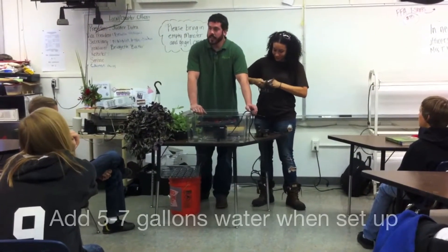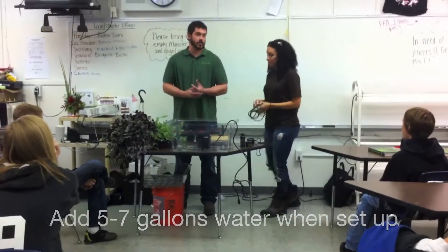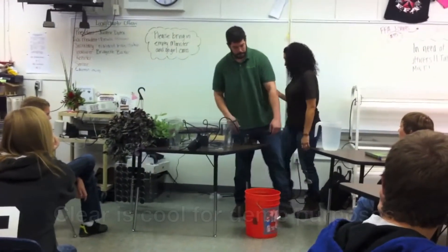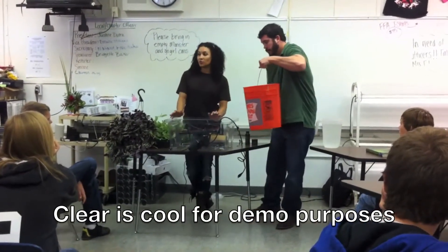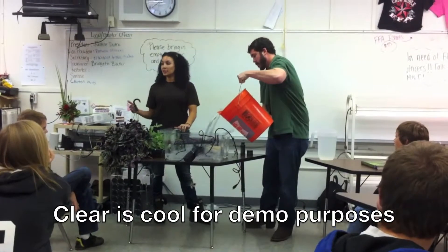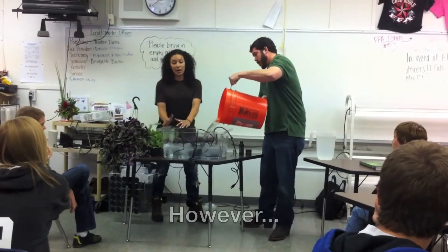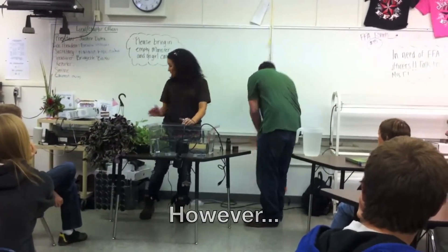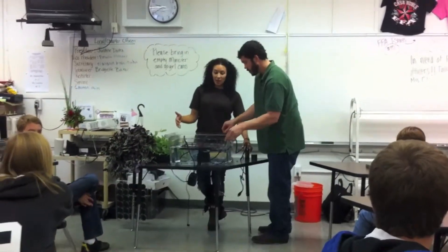As soon as you get your airlines in, you want to fill it up. This is a 30-unit, so you're going to fill it up between five to seven gallons of water. This unit is clear because it's a demo unit — a lot of the stores that carry our product will show this one up front so people can see through the system and see exactly how it works. This is not necessarily ideal for cloning; if you actually had one at home and wanted to clone, you would want to use one of these, which is black.